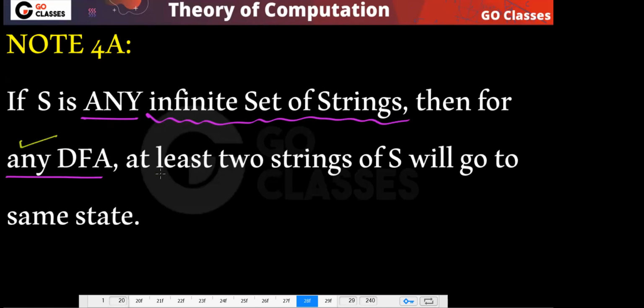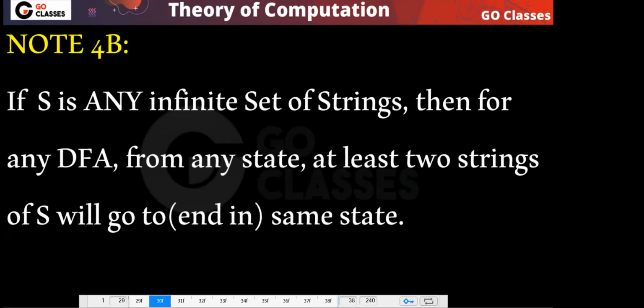So I can say at least 2 strings will go to the same state, because the number of strings is infinite. Definitely they will go to the same state.